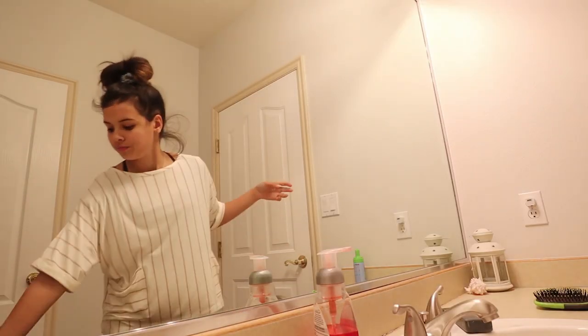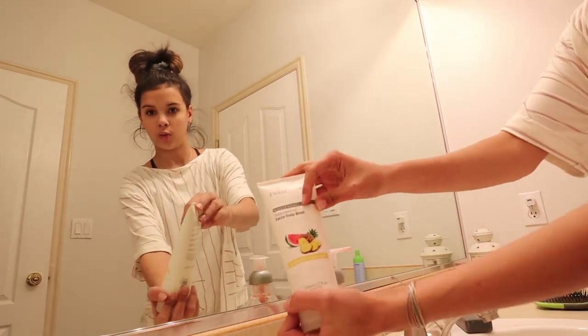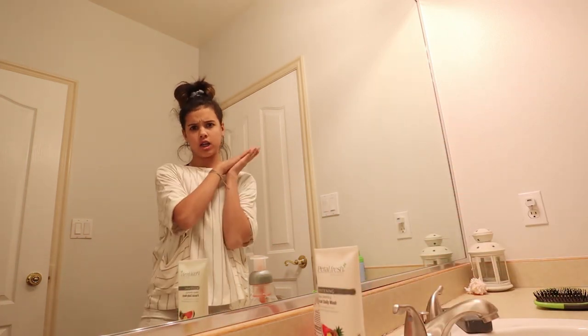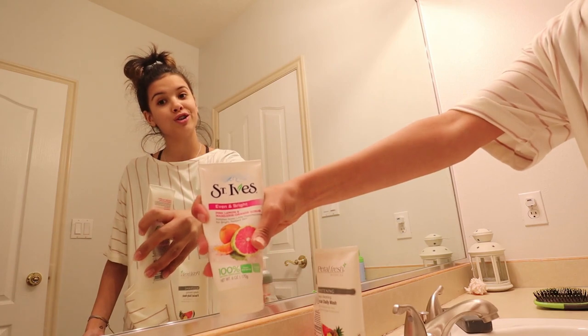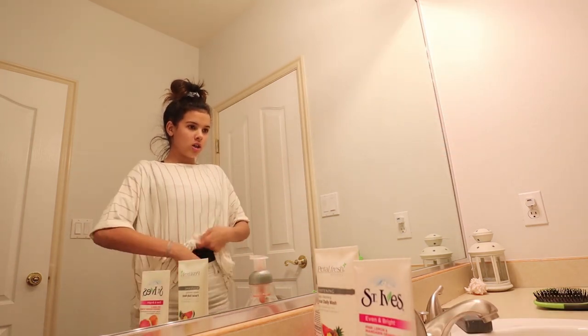Well, three. I've got my facial wash, and it's a fruity kind because I feel like in the mornings it should be fresh and fruity and fresh and saucy. Then I've got this pink lemonade and mandarin orange scrub. So let's get started.